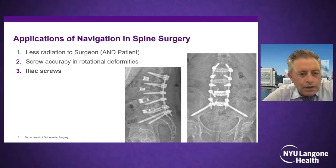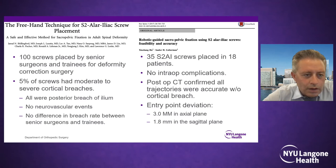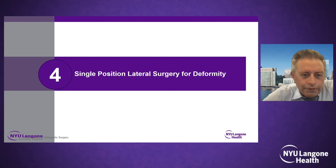Sacral pelvic fixation is excellent with robotics. Iliac screws can be placed percutaneously right next to S1 screws without struggling to connect an awkwardly angled iliac screw to the rod tulip. Studies from Larry Lenke and Ron Lehman's group show super accuracy. Comparing 100 screws placed by a senior deformity surgeon — with 5% moderate to severe cortical breaches — versus robotically placed S2AI screws showing excellent accuracy, you can see the advantage. If your registration is accurate, you'll place that screw exactly where it needs to be.